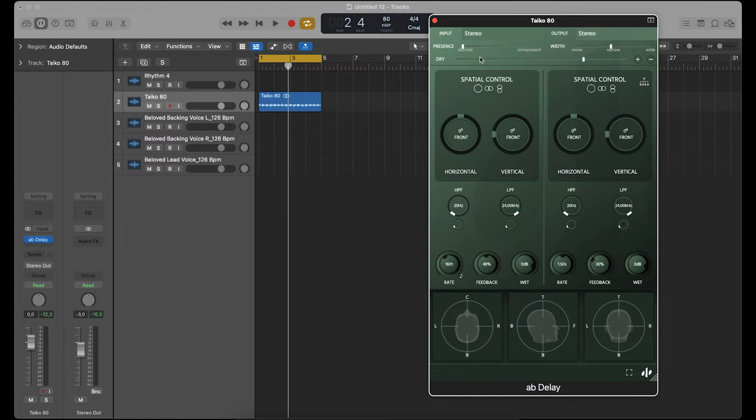They're working in parallel, meaning that the dry signal is feeding the left delay and the dry signal is feeding the right delay. But let's say that I want the right delay to be serial, meaning that I want it to get the signal from the first delay and not from the dry signal. All I have to do is click here. Now it's in serial mode. If I wanted to do a ping pong effect, all I have to do is put this to the left, put the second delay to the right, and start playing with my rates.